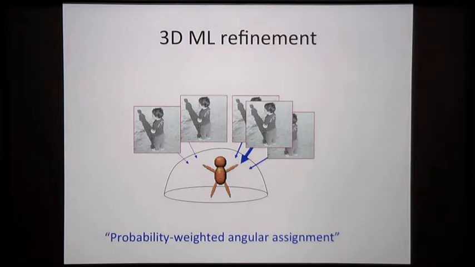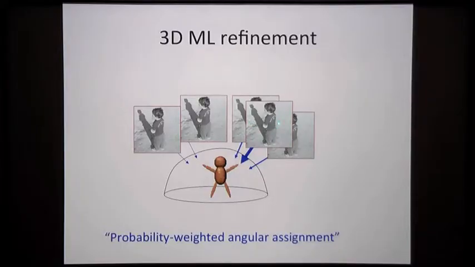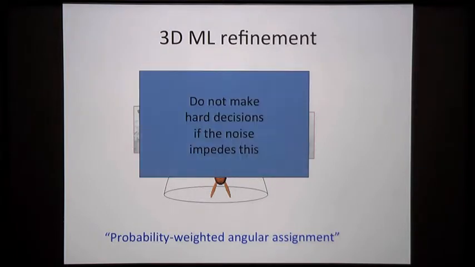Okay? And here, again, the parallel with maximum likelihood is very similar. Rather than assigning one direction to every particle, you now take every particle. This would be the most likely direction, so that goes in with the highest weight. But perhaps it's not so easy to see whether this is from the left or from the right. So this one also goes in with some non-zero probability. Okay, all of them go in with non-zero probability, but some of them will go very close to zero.